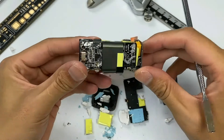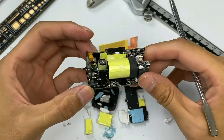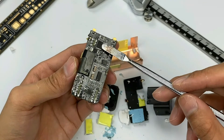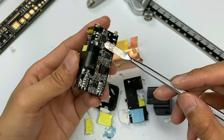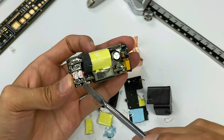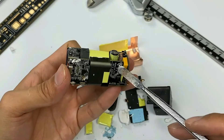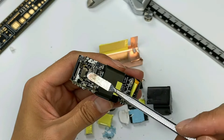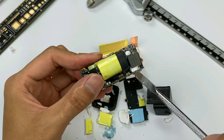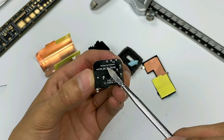After our analysis, the charger uses a high-frequency QR flyback topology architecture. The master control chip uses GaN technology to achieve high-frequency switching and high efficiency. The charger adopts a planar transformer to achieve the small size. The component layout of the entire PCB module is very compact. The output of USB-C is directly controlled by the protocol chip, and the output of USB-A has a step-down circuit. We continue to remove the small board with input end, designed by CookTag, printed on the PCB.